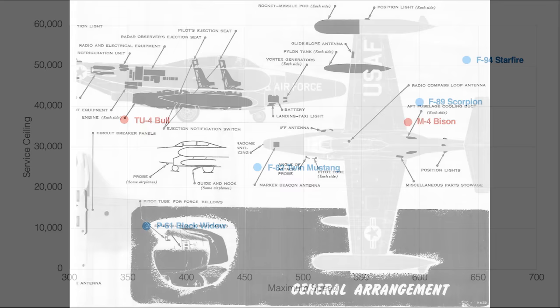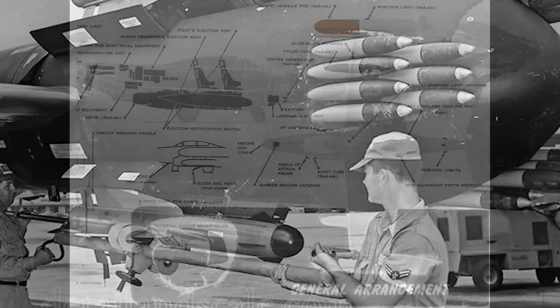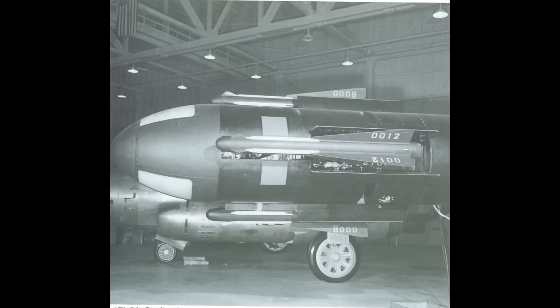In response, the next version, designated F-89H, moved away from weight of fire to optimize the weapon system for range and accuracy. The pods changed to accommodate three GAR-1 Falcons and 21 folding-fin aircraft rockets per side, for a total of six missiles and 42 rockets. The new E-9 fire control system was the absolute cutting edge of early 1950s avionics — integration of radar and computer provided information enabling the crew to select and track a target and fly an accurate attack course. The computer could manage either semi-active radar-homing Falcons or IR Falcons. For the former, it provided the pilot with steering information based on range, closure rate, and angular bearing, and could fire automatically when a ready signal was received. IR missiles required a lock-on from behind the target, but the F-89's avionics worked to improve chances of a successful attack using the radar.